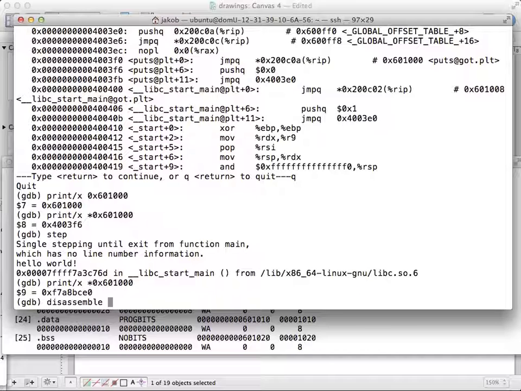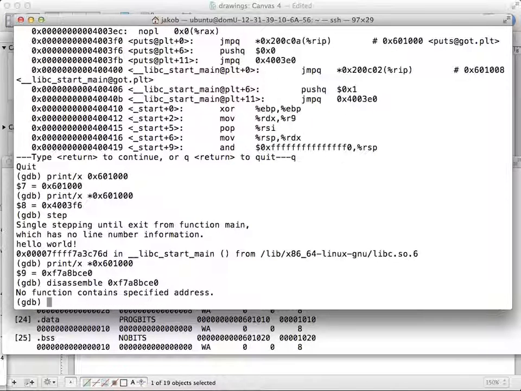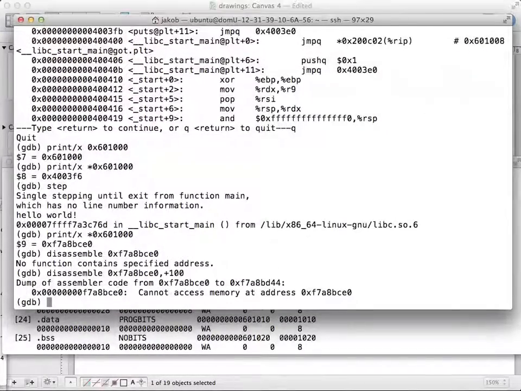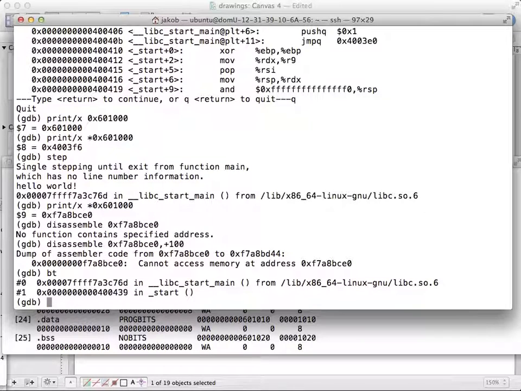Let's disassemble. Oh, come on. What's this now? You jumped out of main, so it's possible that it's got rid of it. No, but the program hasn't finished executing, has it? No. We're still in there.